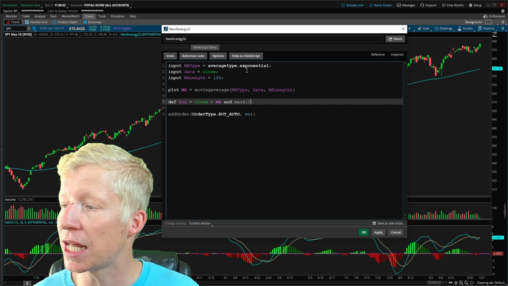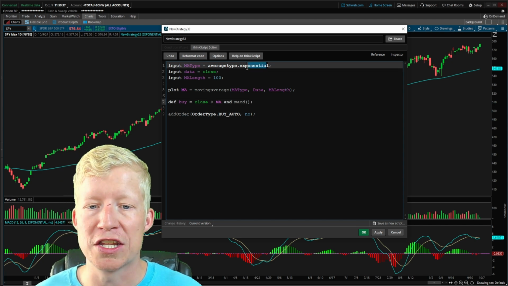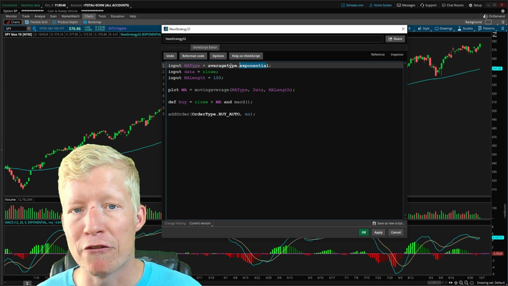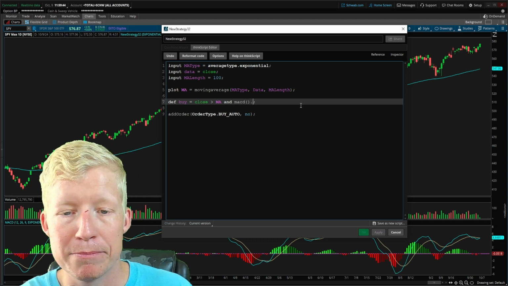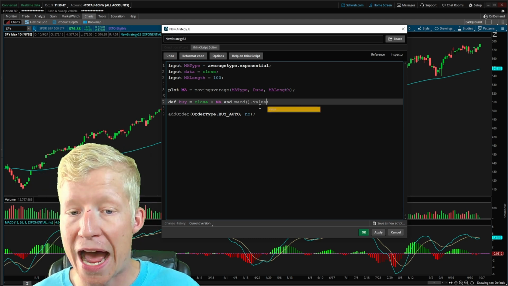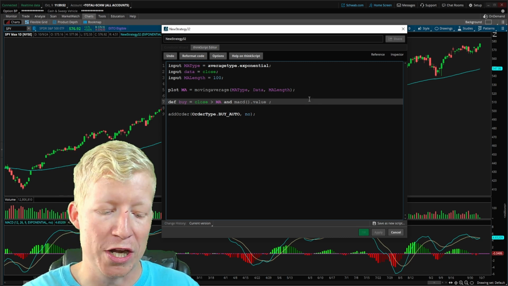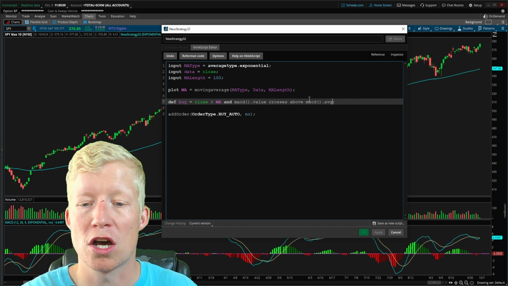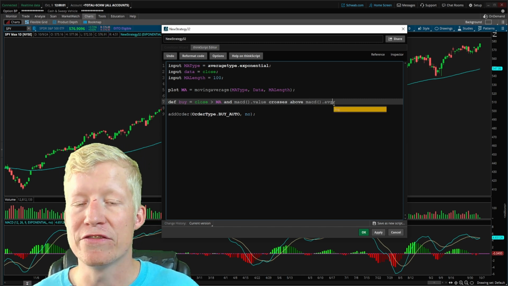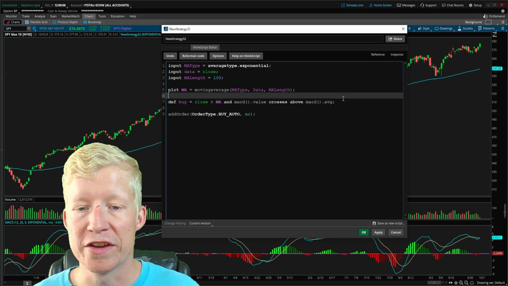And now, much like we utilized dot notation to let the machine know it needs to look for this exponential value in the average type data storage, we will once again utilize dot notation to let the machine know to look for this value inside of the MACD study plot. We are going to use a new operator here called crosses above. And of course, we want to see when that line crosses above the MACD.AVG. As you remember, that is the name of the plot of the slower moving average.